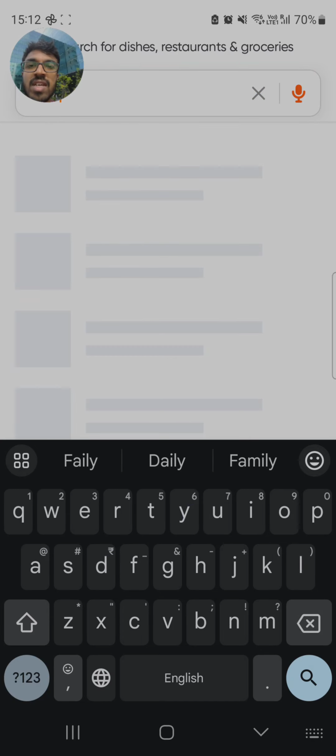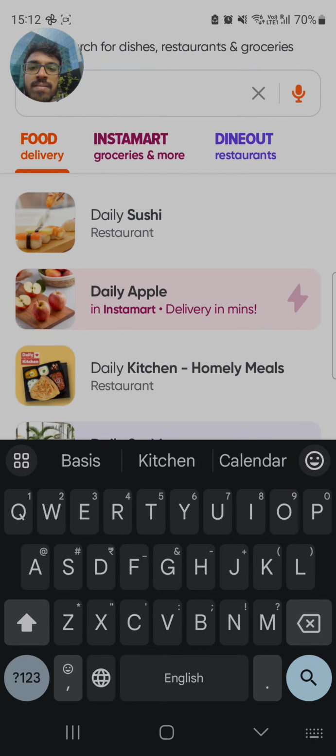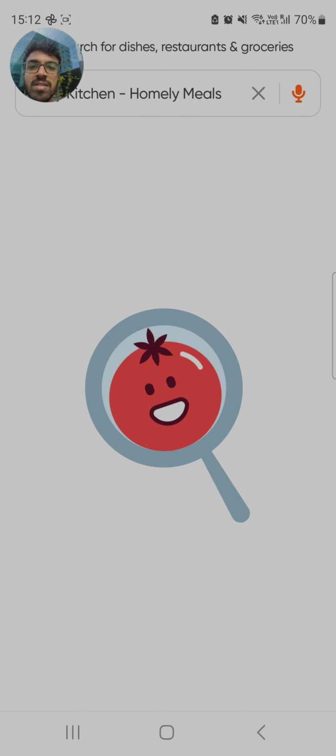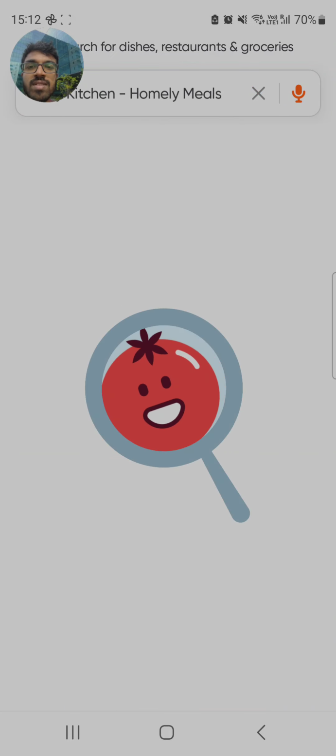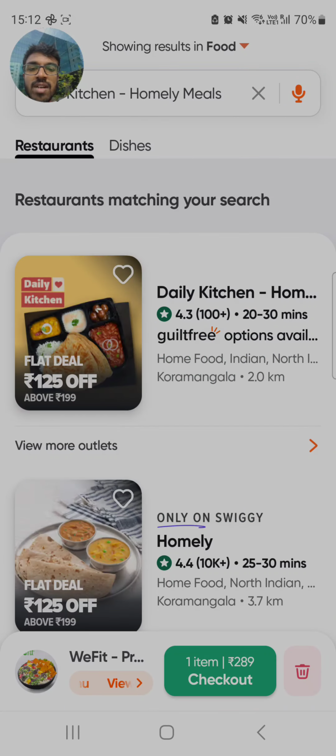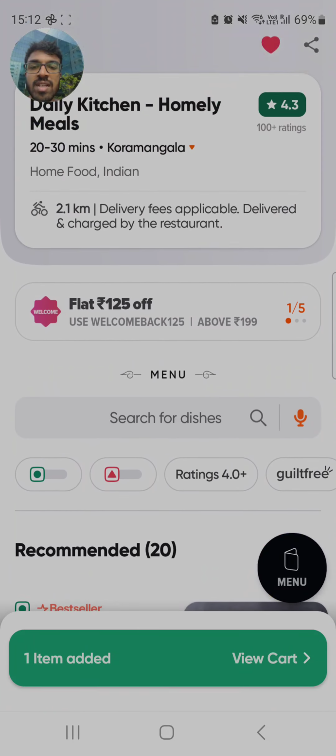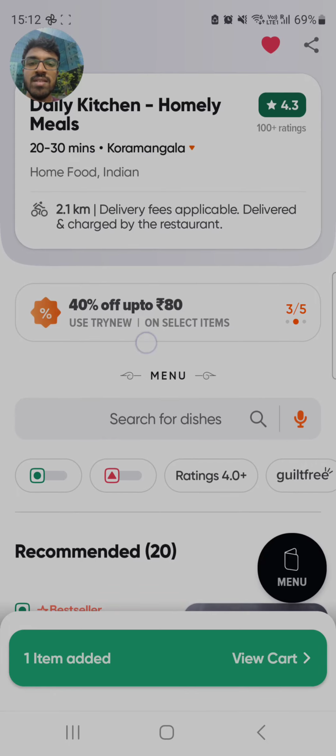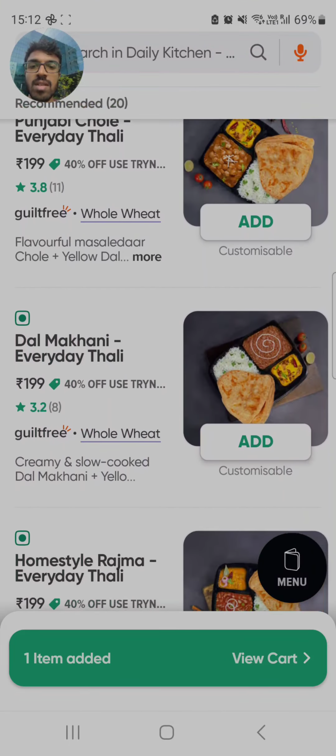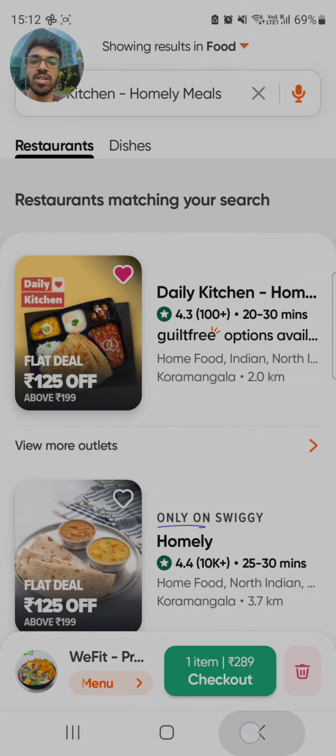Wait, let me type Daily and then Kitchen and actually choose this also, right? So this time I chose it. Now I come out and it actually shows this, right? So I didn't type out Daily Kitchen completely at all. This is also part of EatClub, and you get all the offers that you get there, I guess. In fact, you don't even need an EatClub membership and you still get 40% off and all, through Try New and whatnot that Swiggy has. And the cost is still low, I think, here also. You can check it out.